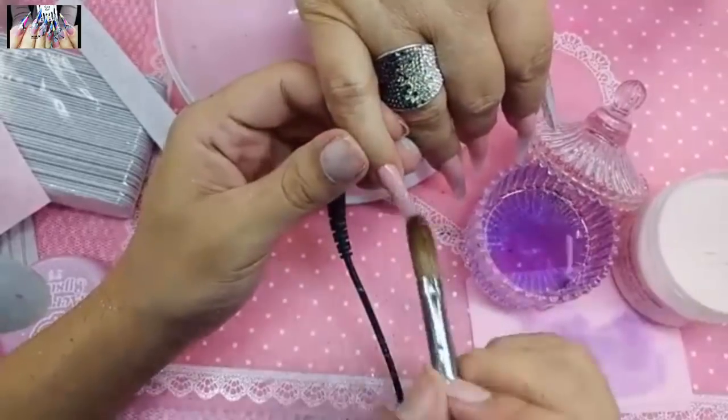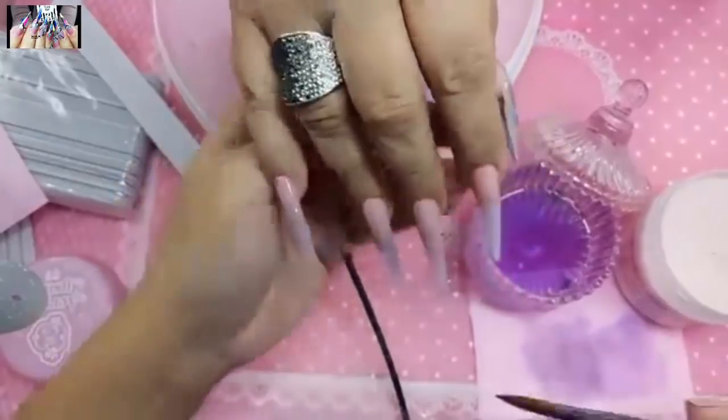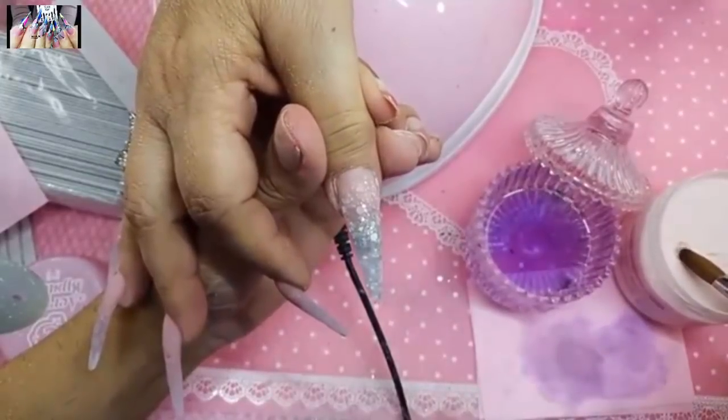Which brush are you using? I'm using the coconut brush today. Look at that, you guys. I mean, the product literally lays itself. It is so smooth. It just applies so beautifully. And it's made here in America.